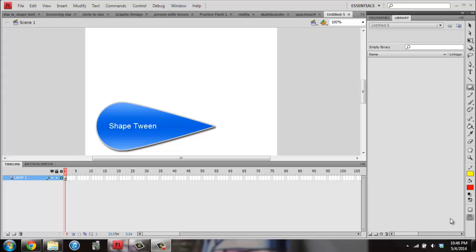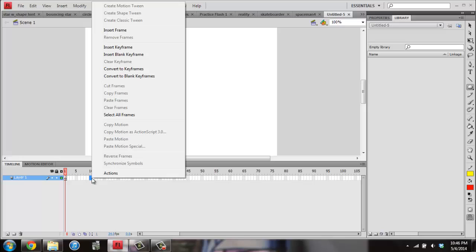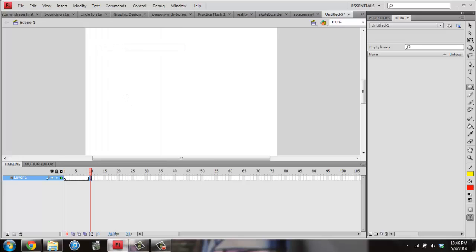Okay, what I'm going to do here is show you how to tween a shape. In shape tweening, what that means is that you change an object shape at one or more points in the animation, and the computer creates the in-between shapes for you. It's also called morphing. So what I'm going to do is right-click somewhere. I'm going to have this start at frame 10, and I want to insert into the timeline a keyframe. And here I want to draw my beginning shape. So I'm just going to make a simple circle again.